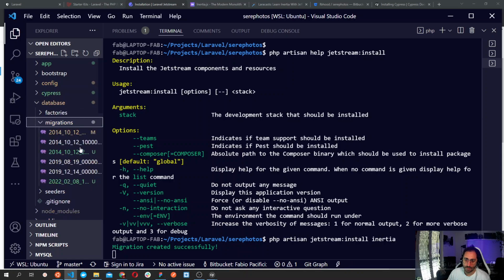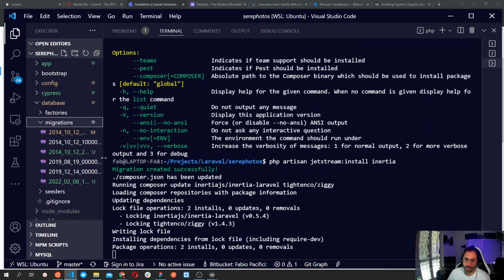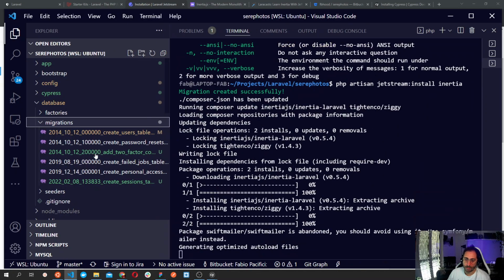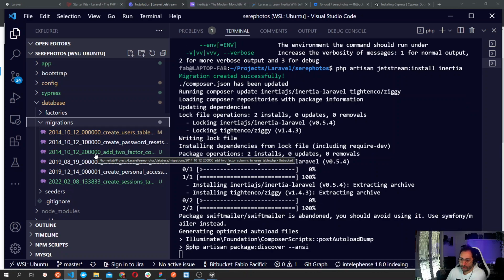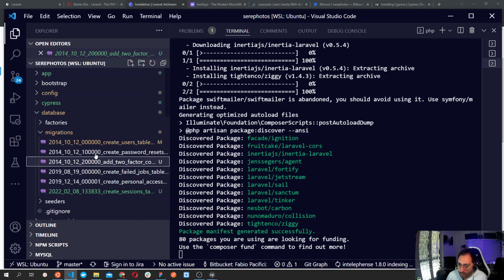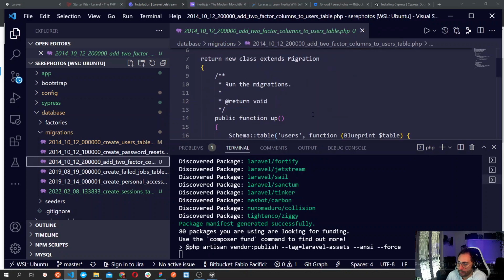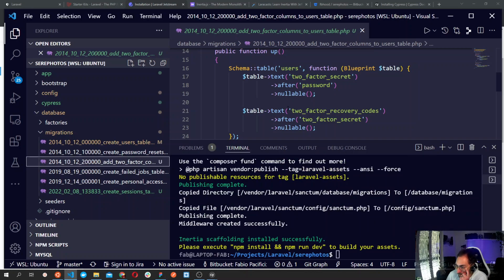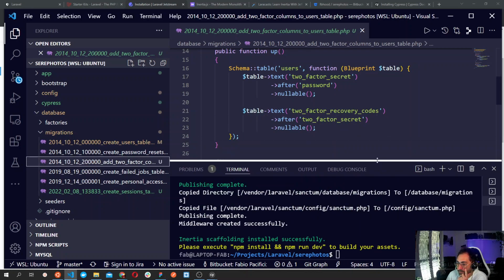Database migrations. There is a new migration for the session and another one for the two-factor authentication. Okay. So this one is for the authentication.